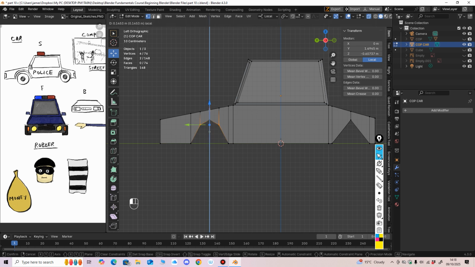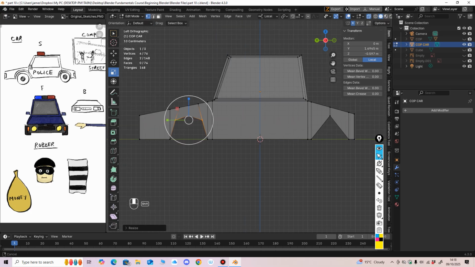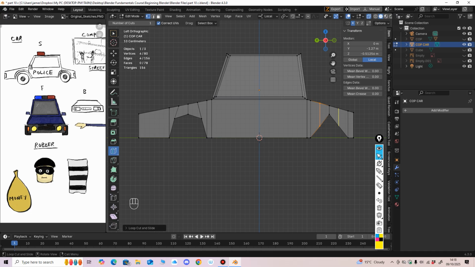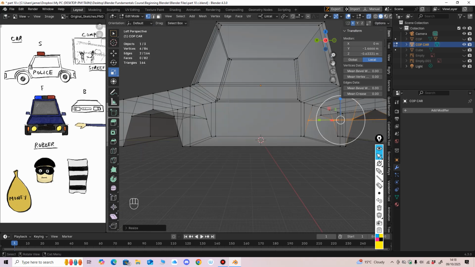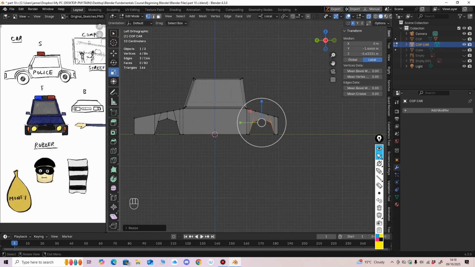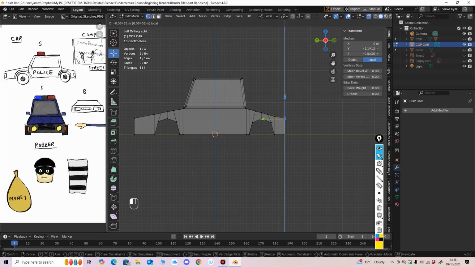And bring them up. Let's scale them a bit. Let's do the same for there. Grab them too, bring them up. Scale them a bit. Boot looks like it needs to be a bit bigger. Let's bring that out and that down.